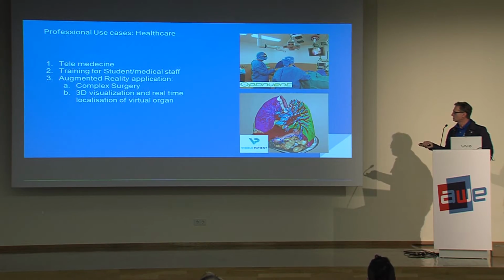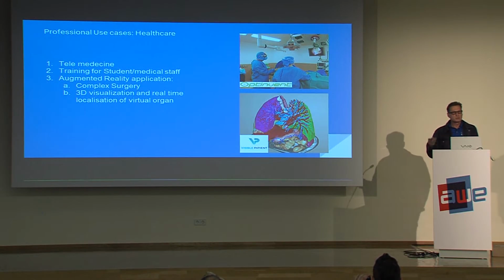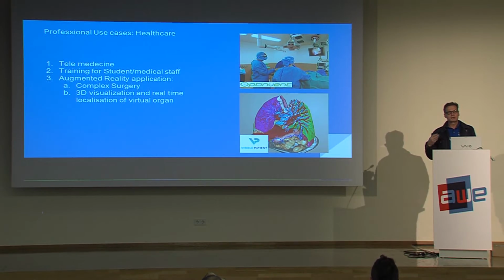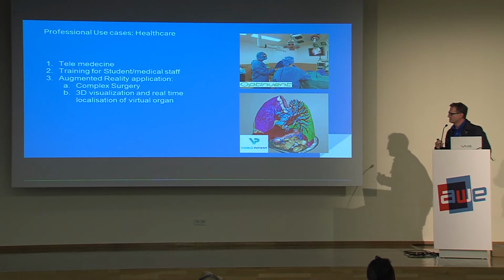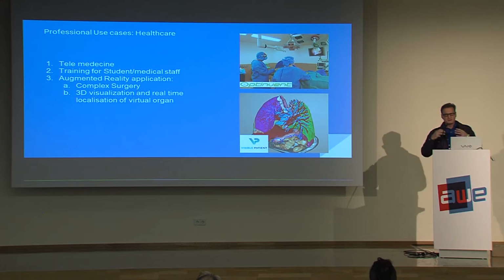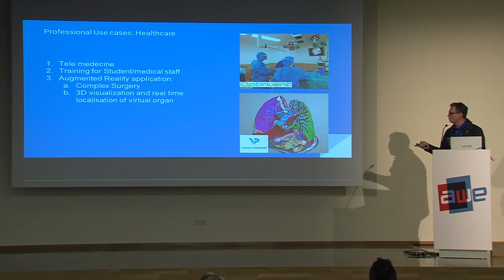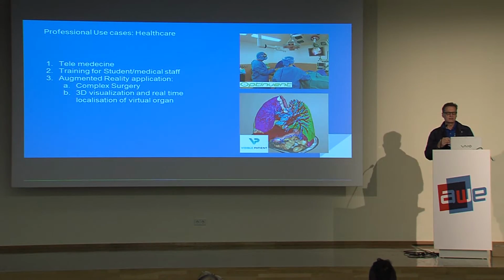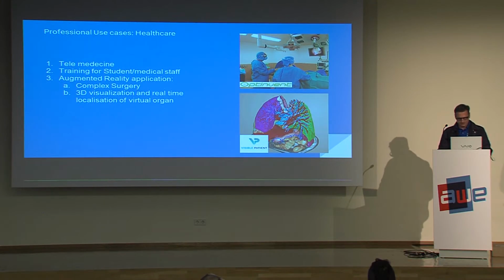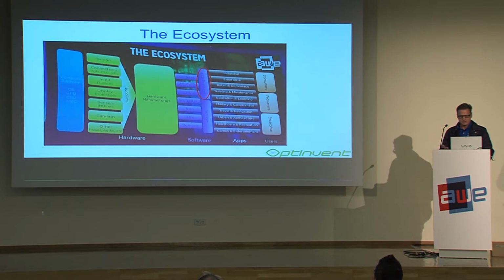And the target is when you would like to prepare an operation, you will prepare it in advance. And the target is to superimpose the virtual organ on the patient himself during the operation. It's very impressive. And this company, for example, also models that when you breathe, the organ moves. Even during this operation, the organ moves and they maintain the superposition of the virtual image on the real patient.